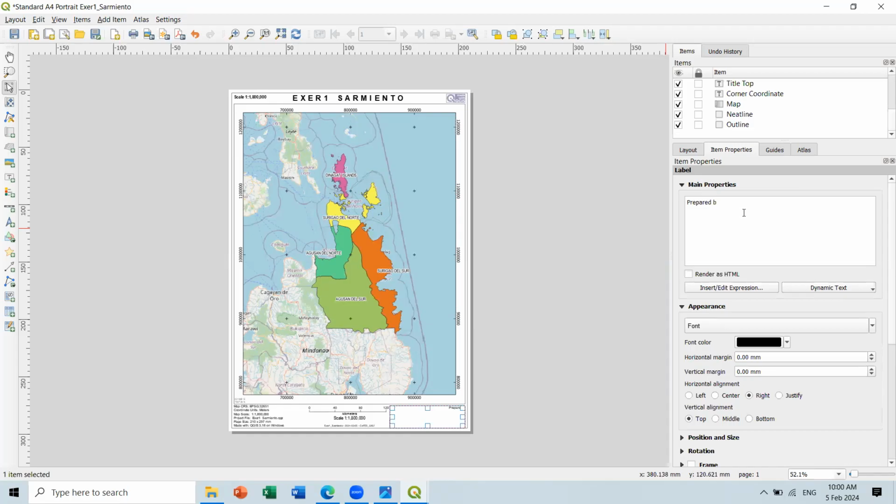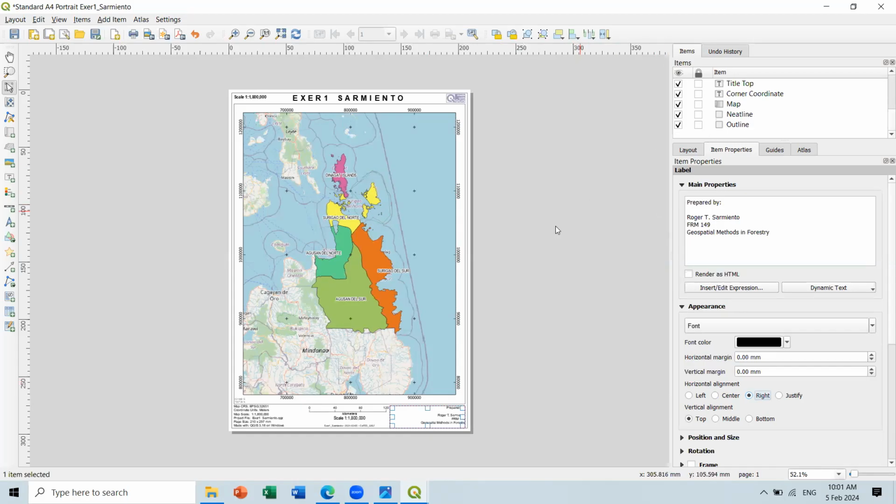Prepared by Roger Sarmiento, FRM 149, GL Spatial Methods in Forestry. And with center alignment on the frame. Or you can also do it on the right, whatever you prefer.